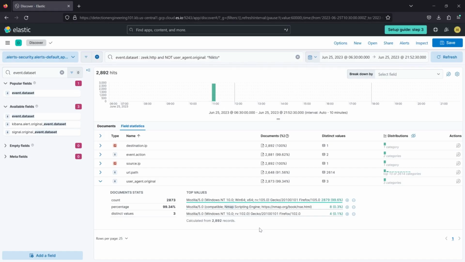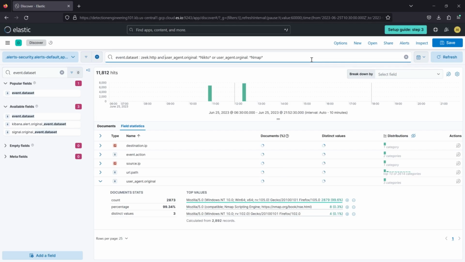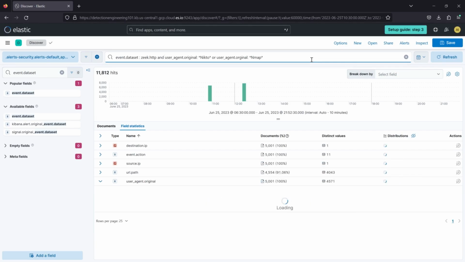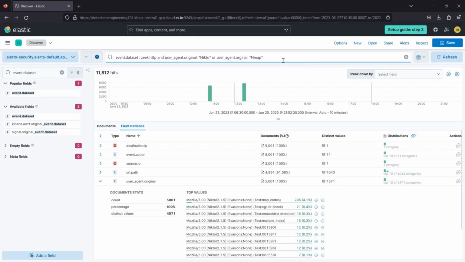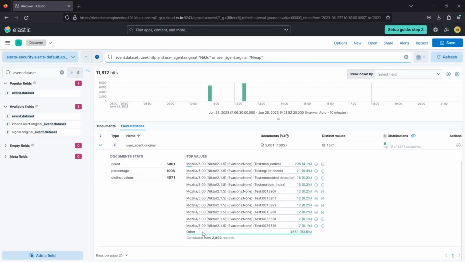So let's say we want to alert on Nikto and Nmap user agent strings, okay? We can consider this a port and web application scanner kind of alert. So what we can do is something very similar to what we have here. We're looking for Nmap. And we're going to get rid of this, because we only want to see values from Nikto and Nmap. And we have Nikto present.